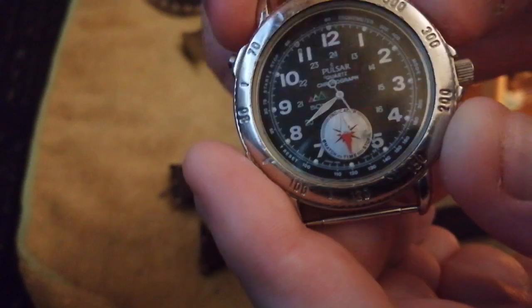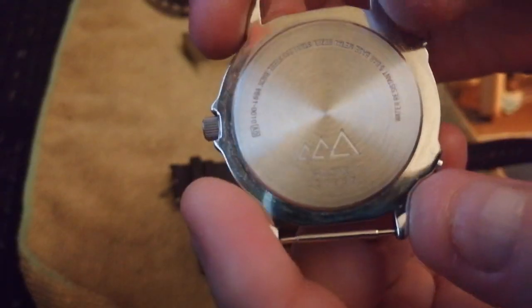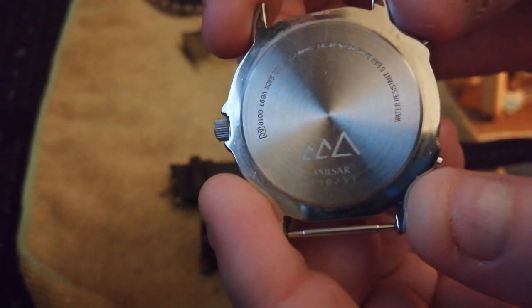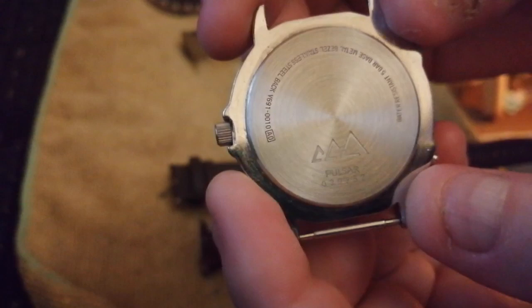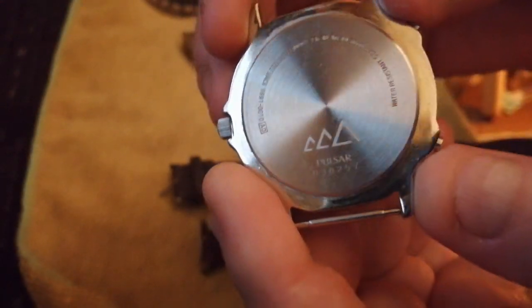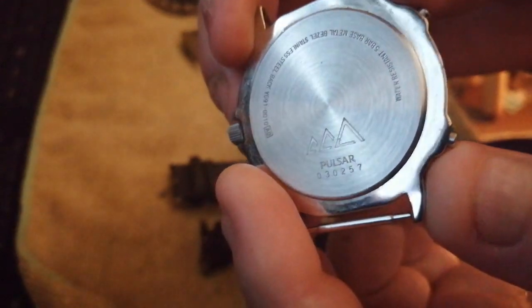But, you know, these are incredibly complex watches. As you can see, and it's unusual for Pulsar that both this and the V601 have spring case backs, as opposed to the V600, which has a screw down case back.